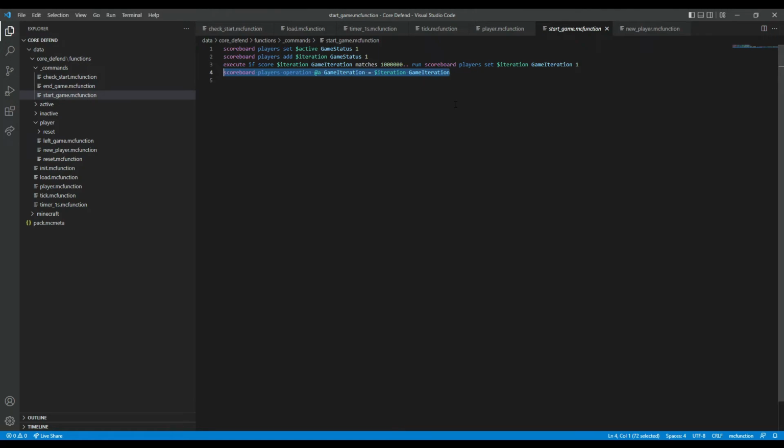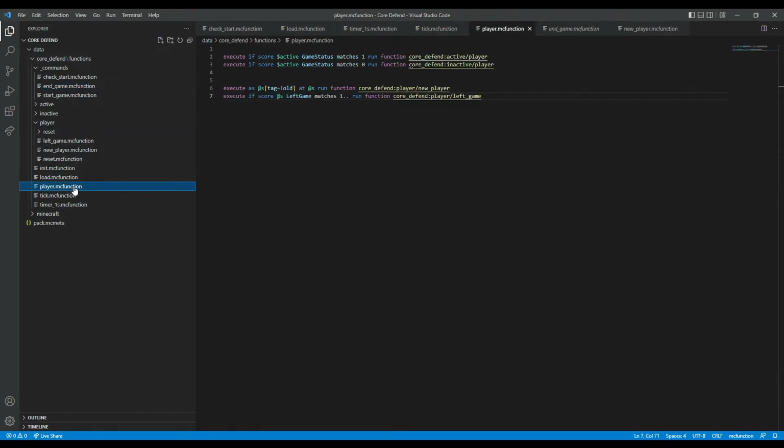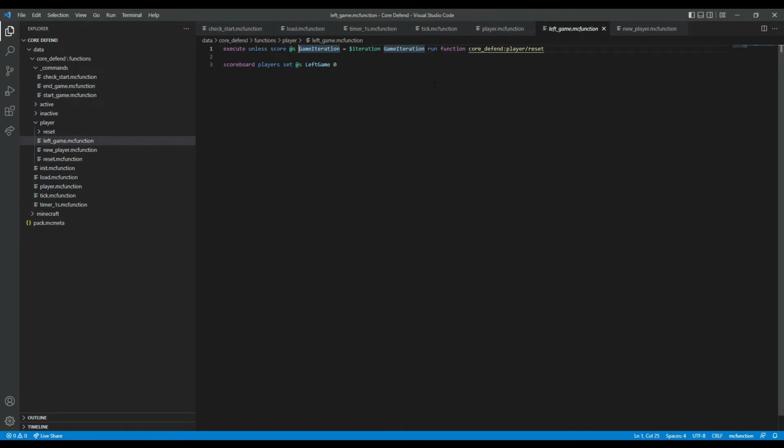What I'm then going to say is every single player that is currently online is going to know that they're going to play in game 1 or 2 or 3 or 4 or 5, right? Also, whenever you end the game, you also update the iteration. So that's useful. It's a bit of complicated stuff, and the nice thing is it works. I spent a lot of time figuring this whole thing out, for the record.